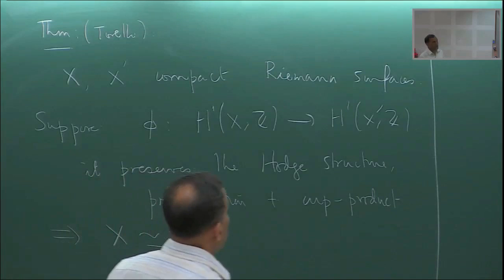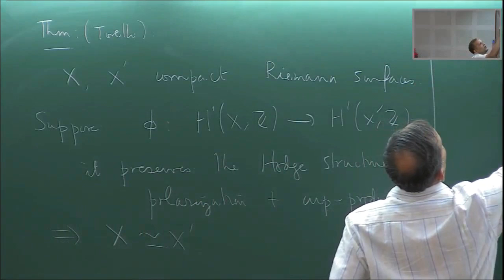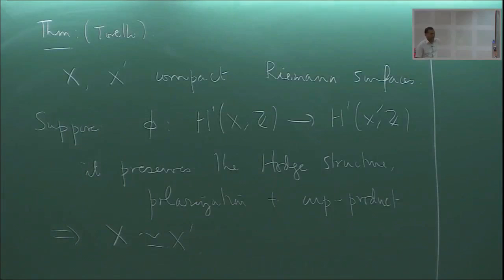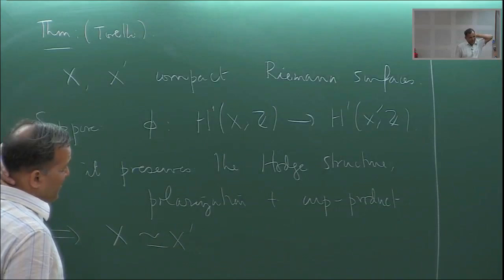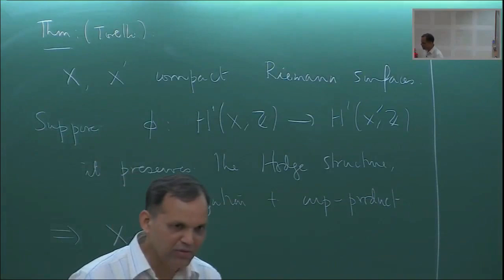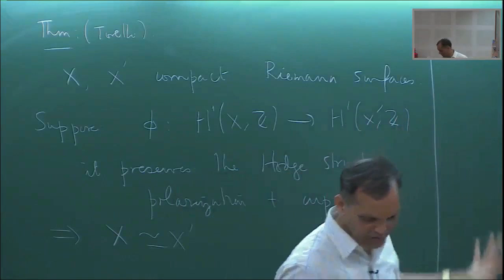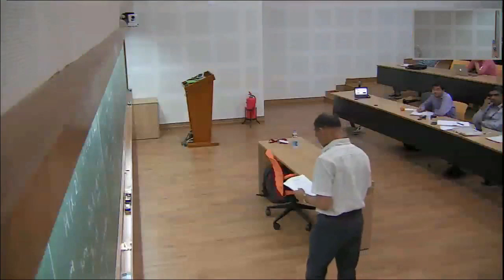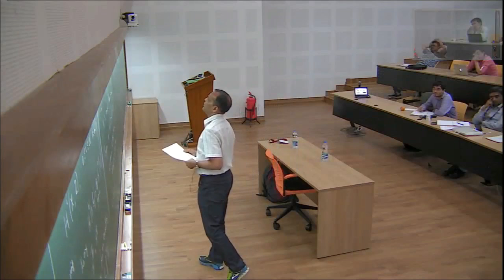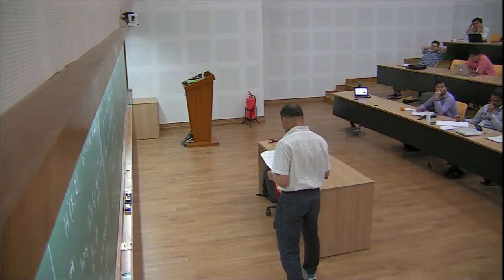The next step was taken for K3 surfaces. It's a very good question, but I think it's just that X is isomorphic to X dash. It's possibly true, but I don't recall it right now. When I come to the K3 surfaces, that's what happens, and in fact that was a very important point for us. I think it should be induced by phi. It induces back the map phi. While coming, I was slightly worried about that point.